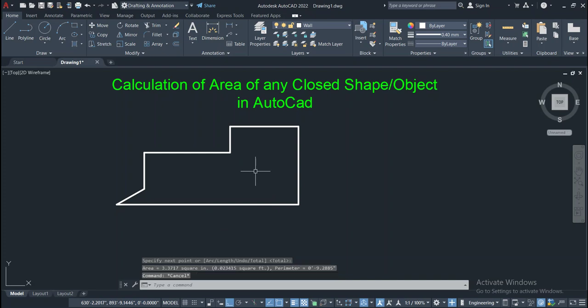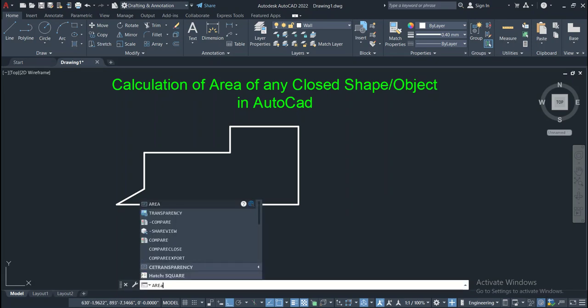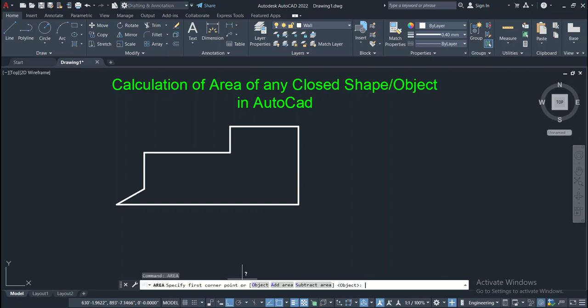Now if a figure is closed and we want to find the area by clicking on the object, first we will write AREA in the command line and press enter. Now we will choose the option to click on the object. Now it requires us in the command line to select the object.